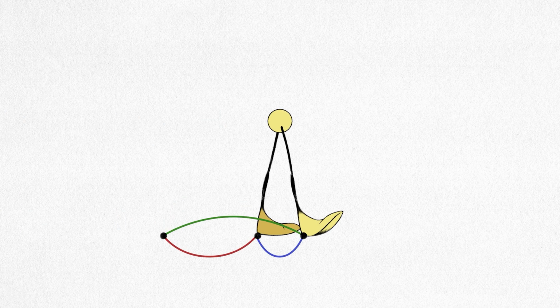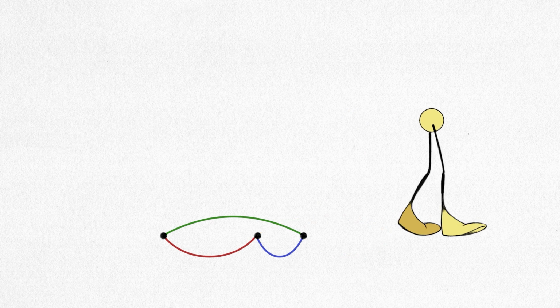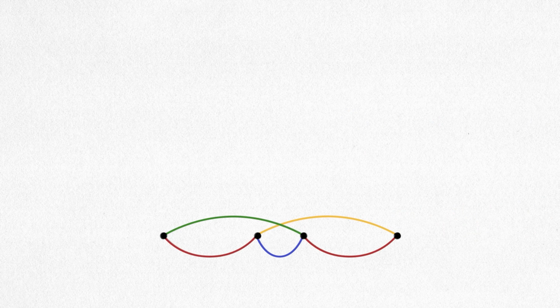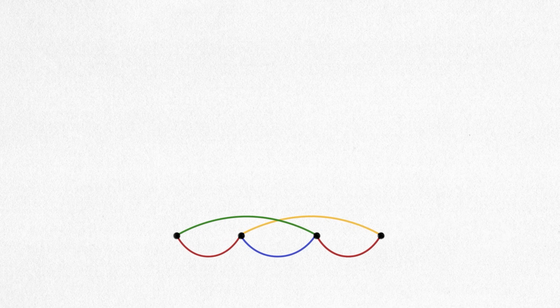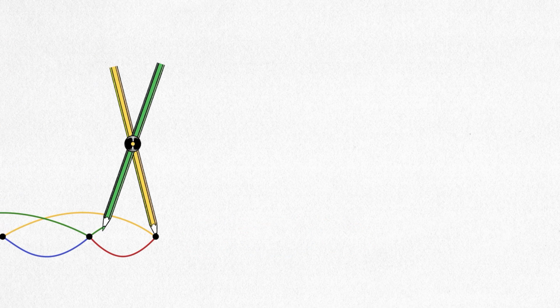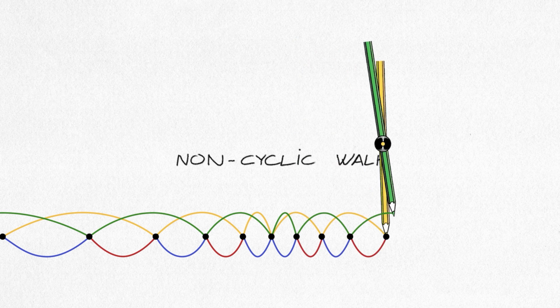In a walk cycle, while steps may have an uneven length, strides are always equal. Whether a foot covers a small then a long step or vice versa, the result is the same. Unequal strides indicate a walk that accelerates or decelerates with each step. The walk is then non-cyclic.